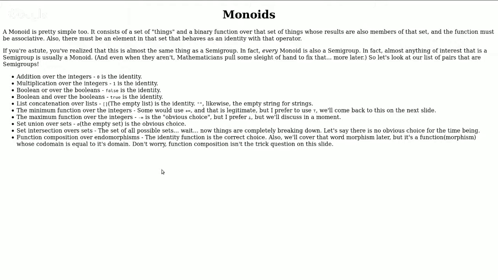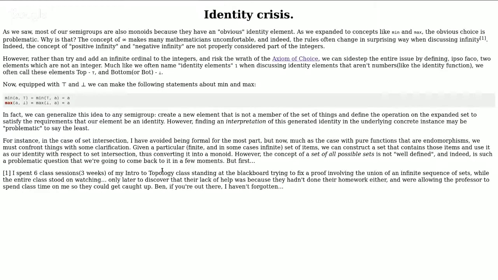So let's talk about identities. If you start treating infinities as actual numbers that you can manipulate, this causes some problems in math. Or rather, it doesn't cause problems, but you start accepting some very interesting facts. You invoke something called the axiom of choice. Religious wars were fought over this in the early 1900s, and they still are. If you ever hear of intuitionistic mathematics, this is part of the Holy War. So let's not use positive infinity and negative infinity.